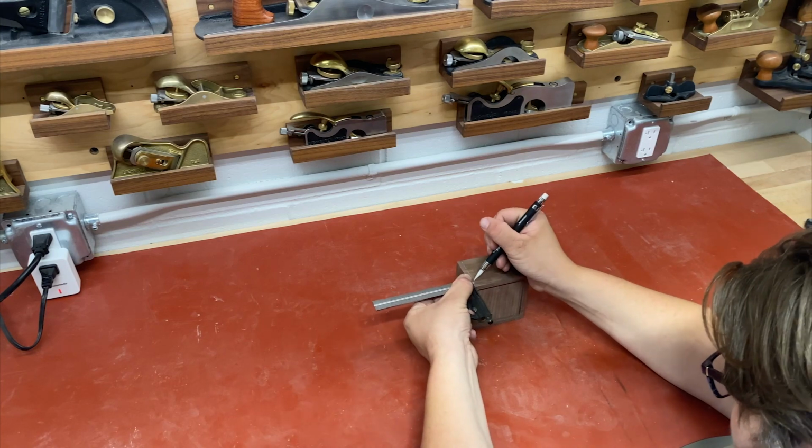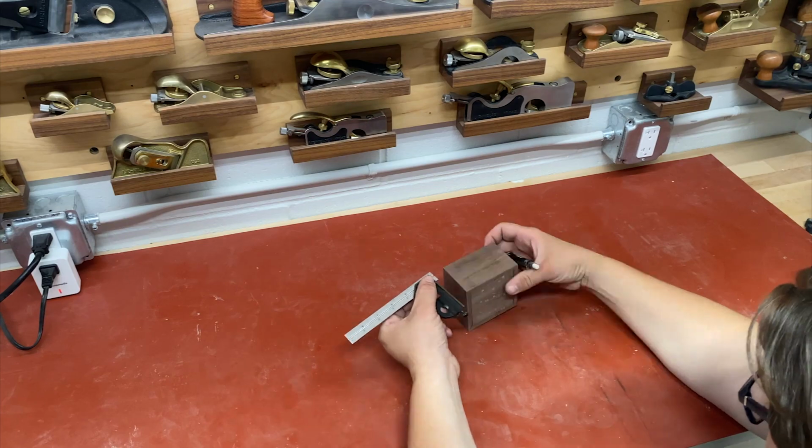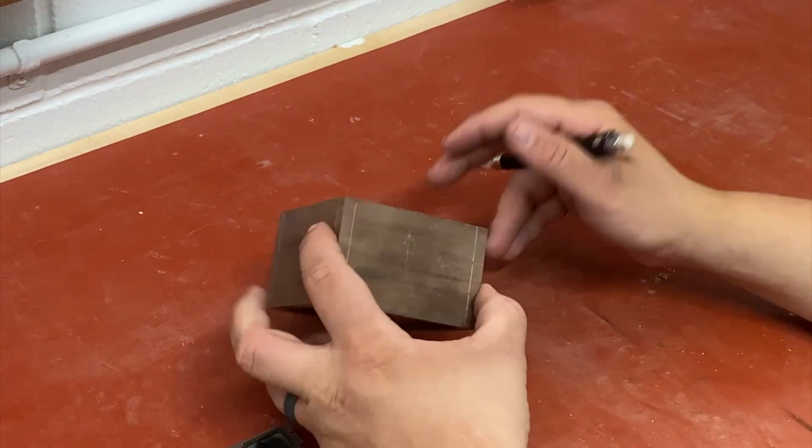End grain to end grain is a pretty weak joint. In order to strengthen up the joint, I add splines. I mark my splines out with a square and a white colored pencil.